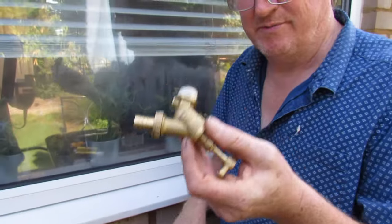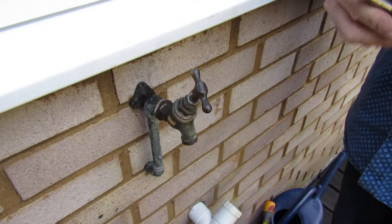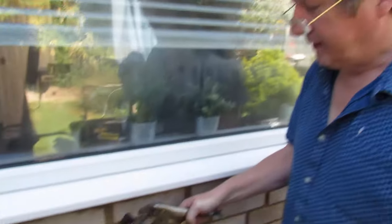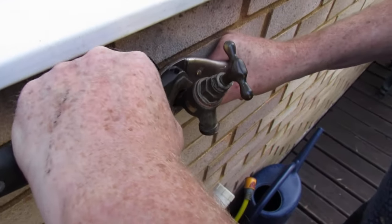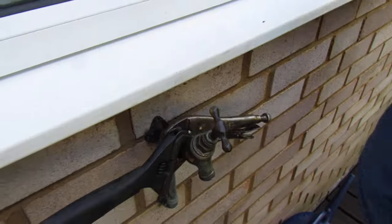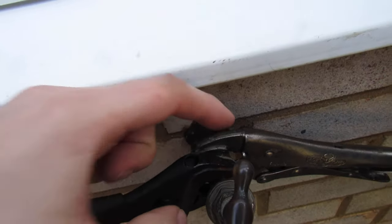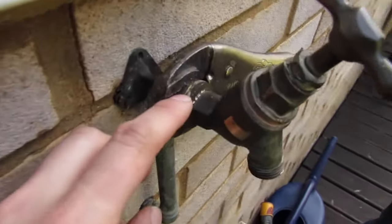We're just going to show you what tools you'll need to replace it and a few little tips. When replacing the new one, ideally some mole grips and a spanner. If you haven't got a set I'd recommend spending about fifteen pounds to buy them. You want to put the mole grips on the back of the tap and your spanner there - the reason we're putting that on the back is so you don't rip any copper pipe off or damage a bracket. Beforehand, clean up any gunk on the connection piece and give it a bit of penetrating oil if it's really stuck - you'll see years of muck here.